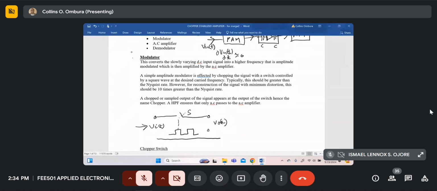This rectangular waveform over here, we normally call it Vc of t. C there stands for control voltage. So in the olden days, this switch could be a relay. In the early 60s, this could actually be activated with a relay. So your Vc of t would control the switch. When it's high, the switch is closed. When it's low, the switch is open. And so in the early 60s, that's what they would do.